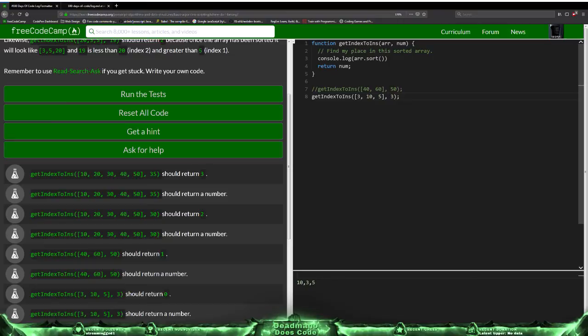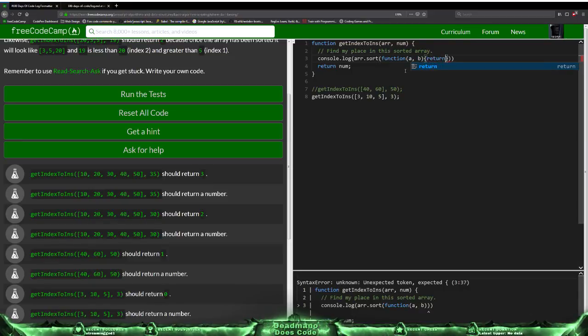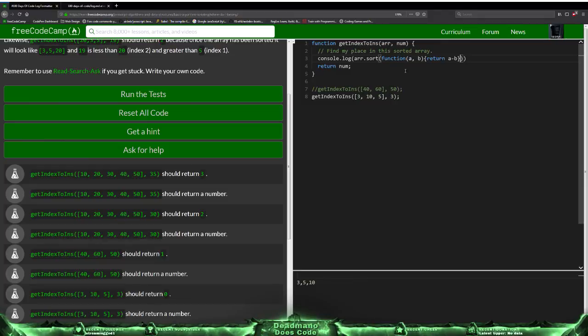If numbers are sorted as strings. Oh. There we go. 3, 5, 10.